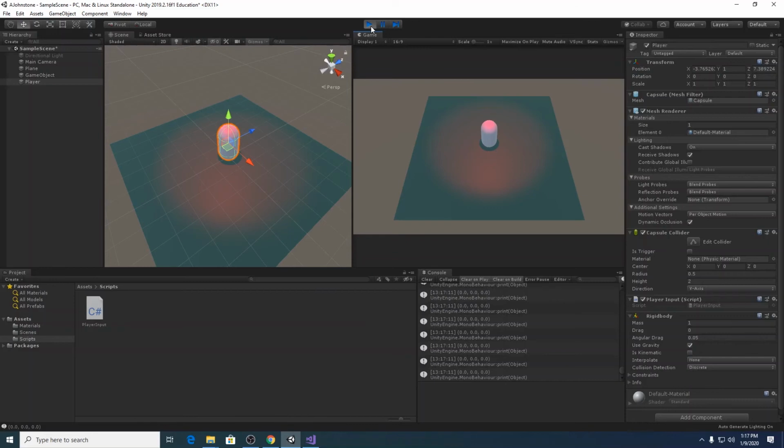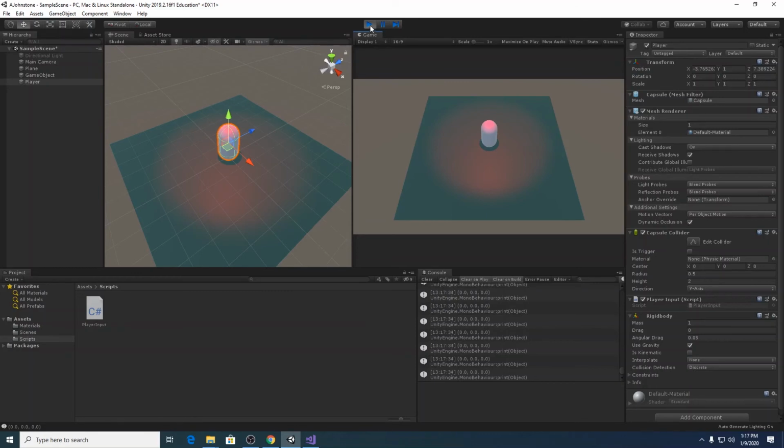So instead of just simple button input, this is translating it into a left and right axis, which is kind of cool. I can also do that with the arrow keys. So it's been mapped to different keys, which is pretty nice. And then we have the z-axis doing the same thing.